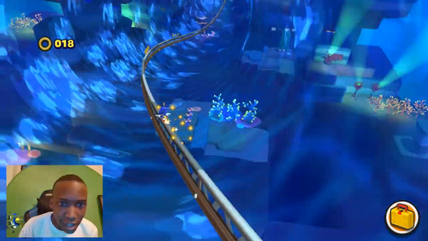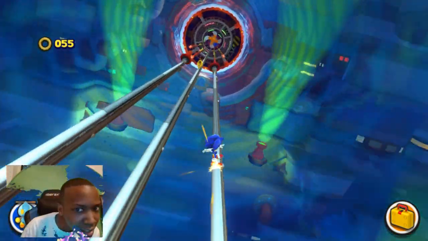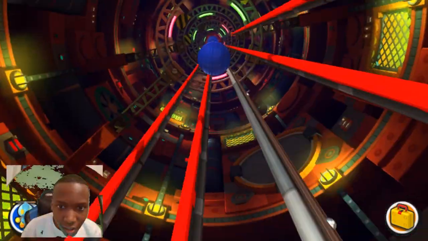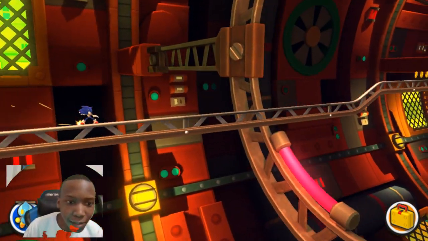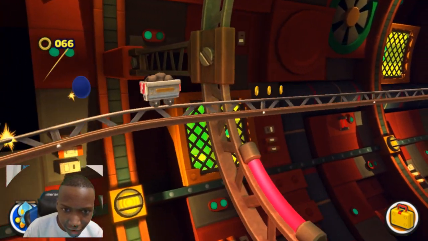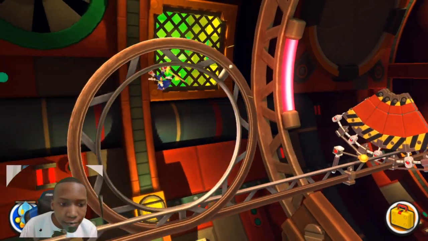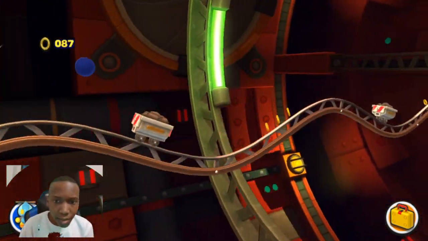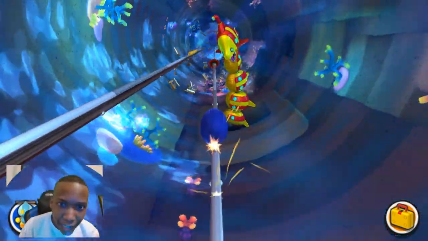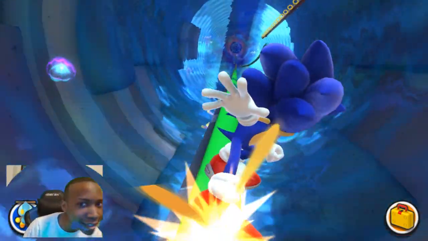woo, that's nice. Whoa, this is so cool. Getting faster, maybe by second. These red rails make me slow. Okay, good. Okay. Alright, moving on. Oh my god, damn it! Whoa. Woo! Nice. Going full speed.